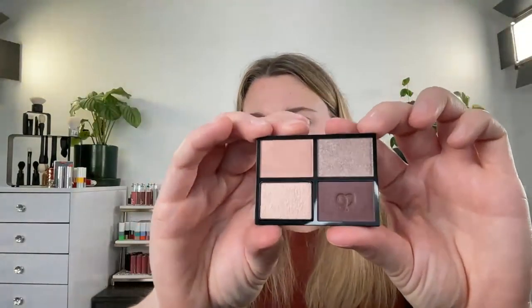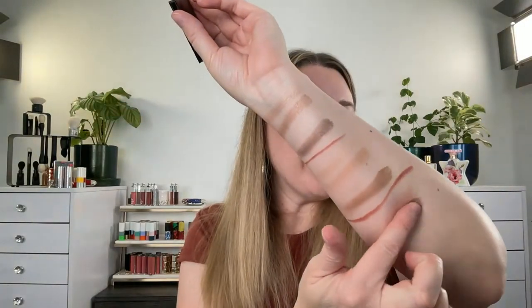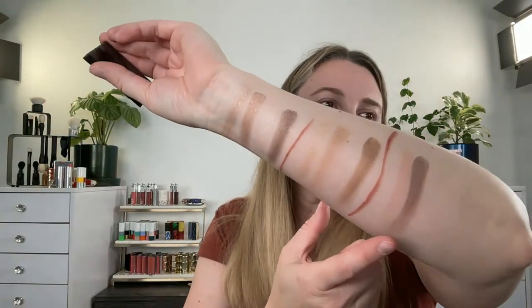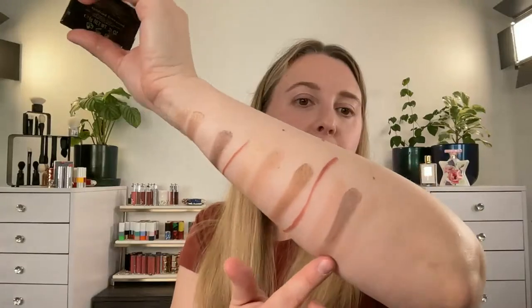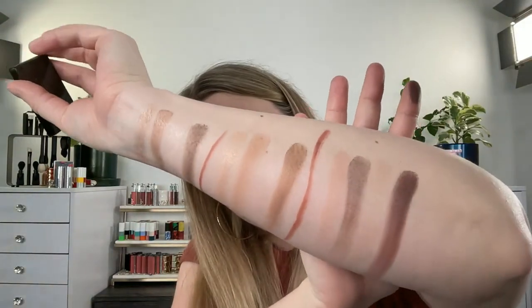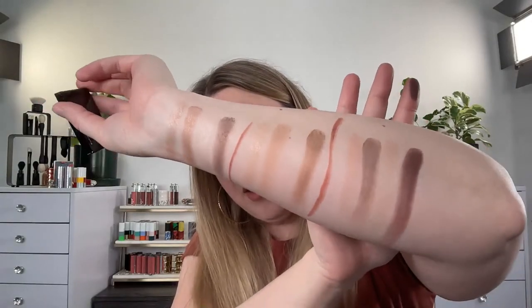Number three is Sun-Dried Driftwood. We start with a pale dusty rose, then a really beautiful cooler-tone brown with a faint hint of mauve. The primer shade has a hint of whatever colors are in the palette. The deepest shade is like burgundy and eggplant mixed together — a deep purple-burgundy.